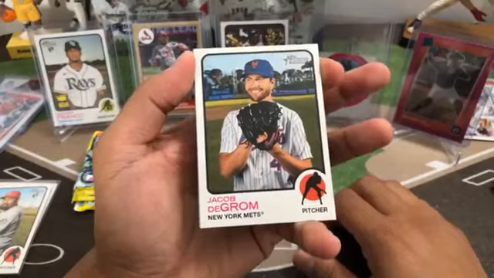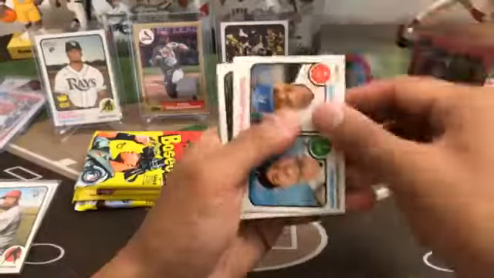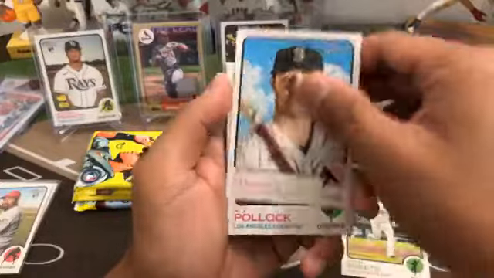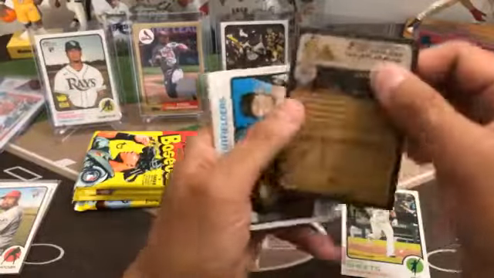They're hiding right now. Jacob deGrom. We have runs batted in leaders of Duvall and Perez. Another random there for the Braves and Royals. Gavin Sheets, rookie for the White Sox. Ty France, AJ Pollock, Walker Buehler. There's another high number short print of Jake Cave for the Twins.